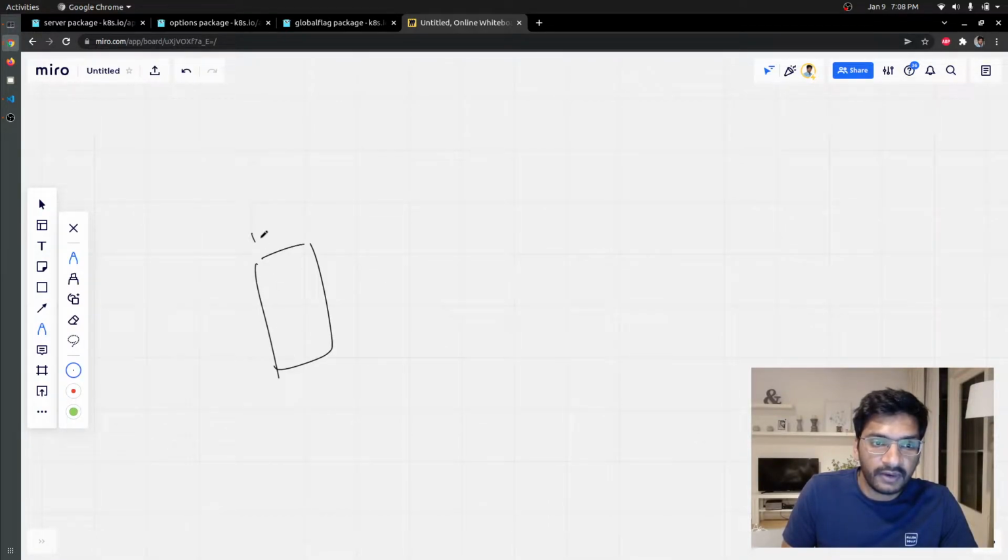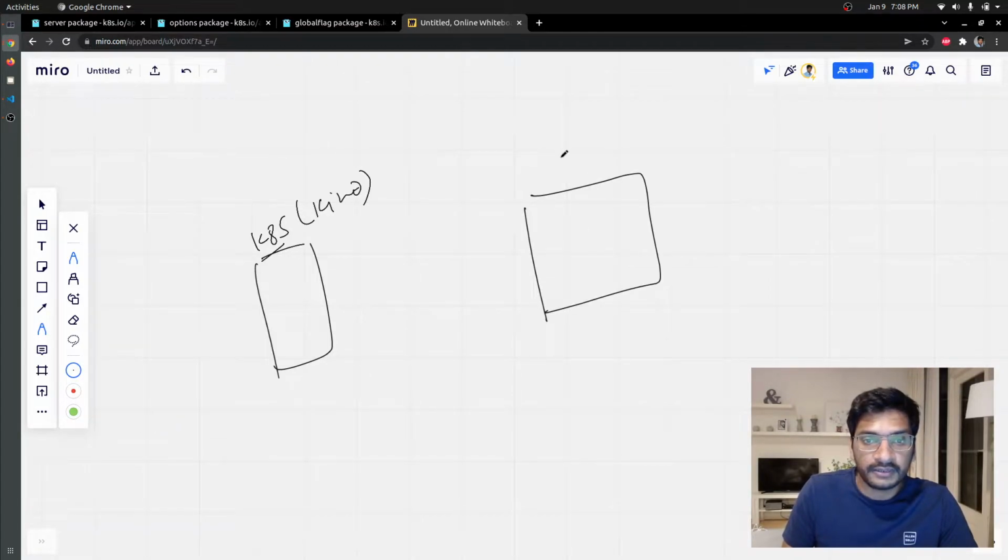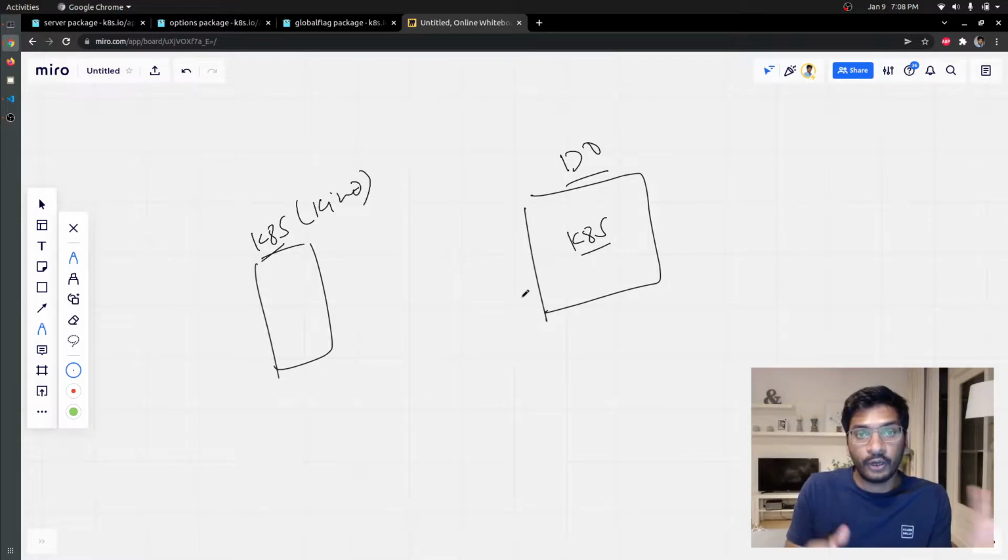Let's say we have a test Kubernetes cluster that is set up using kind, and we want to create a Kubernetes cluster on DigitalOcean. So we have written an operator that is going to create a Kubernetes cluster on DigitalOcean for a Kluster Kubernetes resource.